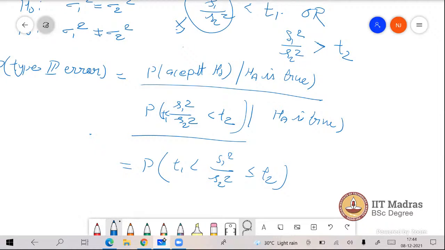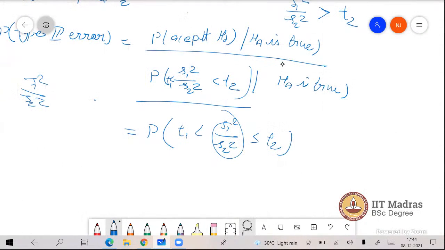Yes, sir. Fz of T2 minus Fz of T1. It's an F test; this doesn't follow Z. This is not Z. Is it Z? No, F test only, but we can do the CDF computation, right? How will you do the CDF computation? You mean F of T2 minus F of T1? Yes, sir.